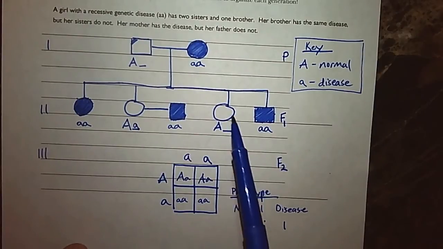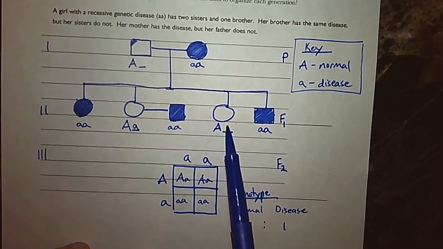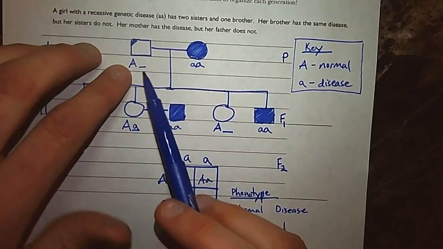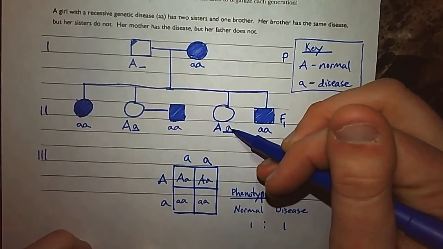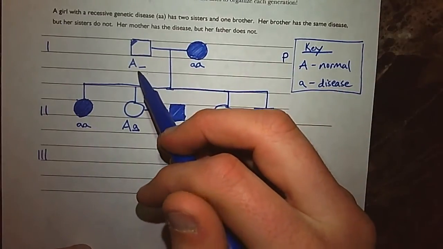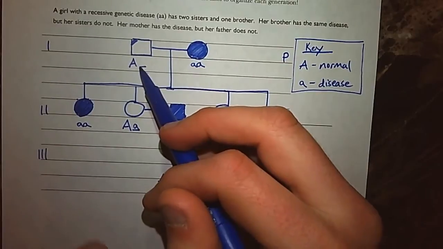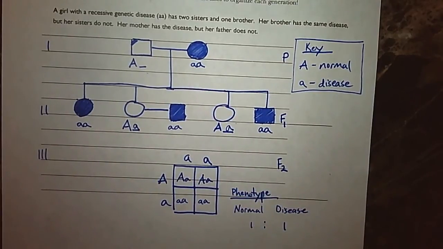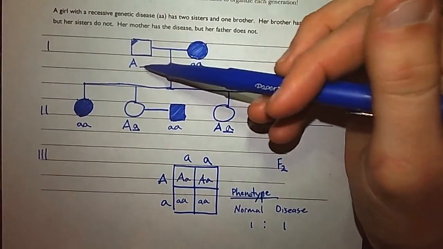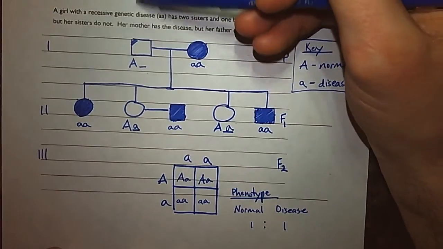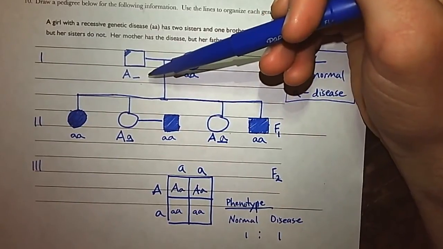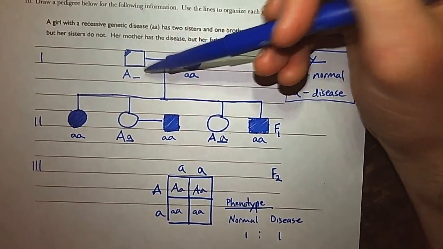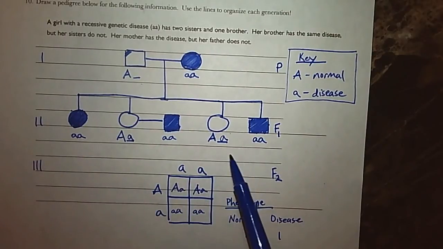All right, so I'm going to try these other ones as well. For this sister, she got the big A again from the father, which means she had to get her next allele from the mom, and it had to be a little a in this case. Now let's look at the father right here. We have a big A, and the problem is I just don't have enough information at this point about what other allele he has. If I was able to get a family history of, let's say, his parents, maybe I could figure out his genotype. There are going to be times where you simply don't know from the pedigree, but as we saw here, there are times where we're able to figure out for certain what someone's genotype is.